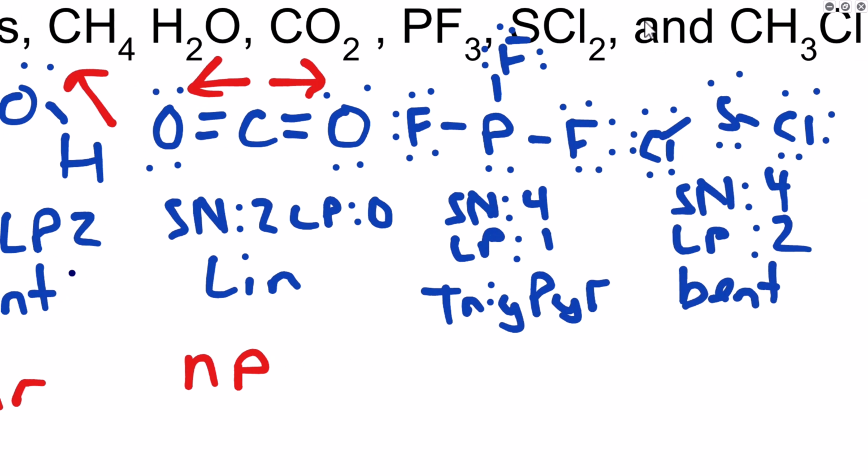PF3. Our dipole arrows are going to point towards the atom in the bond with higher electronegativity. So between each phosphorus and fluorine, fluorine will have the higher electronegativity, so arrows will point outwards. Notice that all 3 of those dipole arrows do not cancel. The one up here at the top, there's nothing in the bottom that goes through and cancels with that. In addition, we also have that single lone pair on the central atom, so it is a polar molecule.